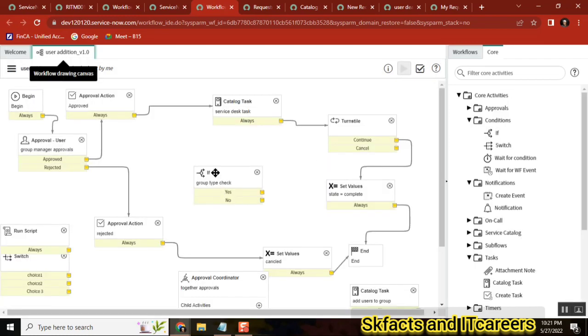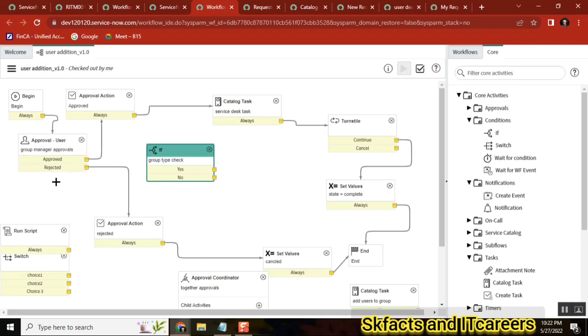Based on the if and else, I may use some. I think in our classes, the YouTube video classes, we did some condition, right? I think you remember what we did in that. Yes, sir. You put a condition on subscription: if it is a subscription group, then approval is required. If it is not a subscription group, then skip the approval, right? Yes, sir. You are able to recollect?